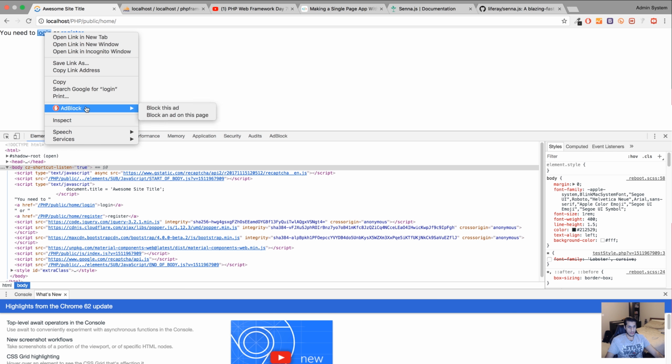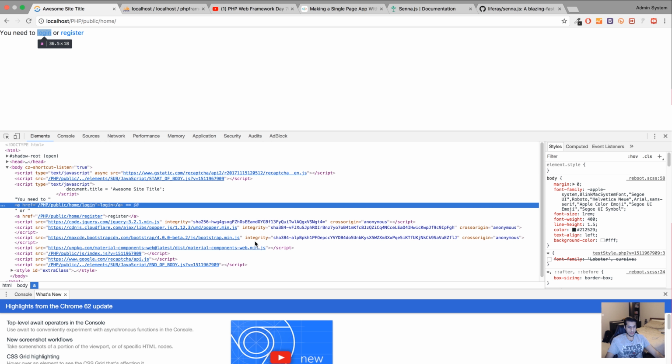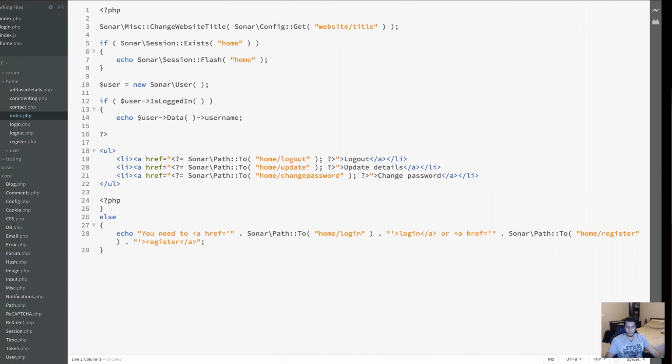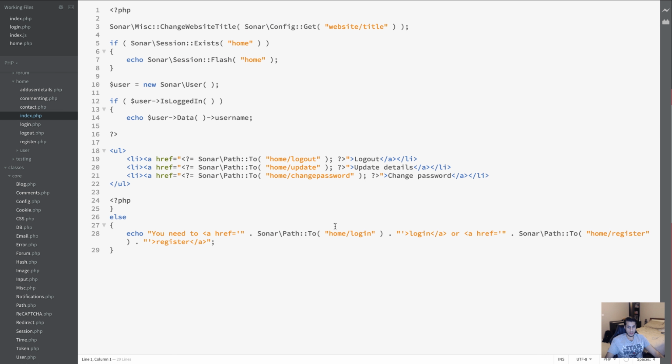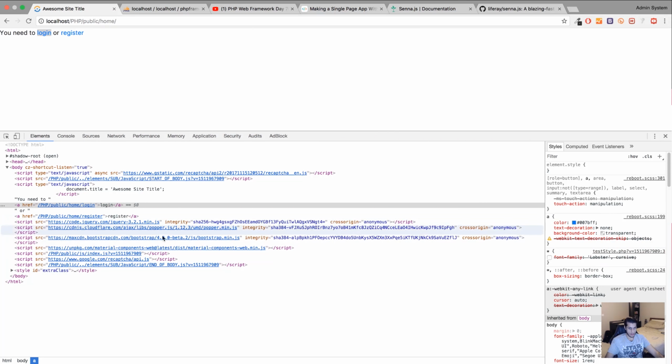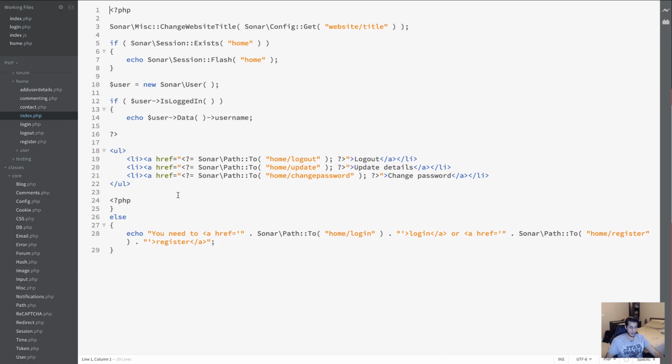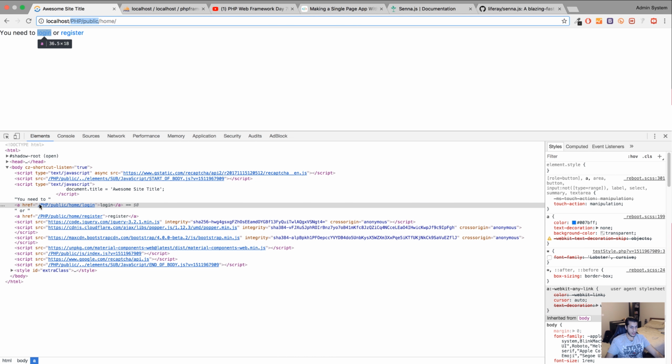So this, inspect, get rid of that. It's taking up space. Okay, so path 2. That returns PHP public home. So it returns that, and the / in front of it.